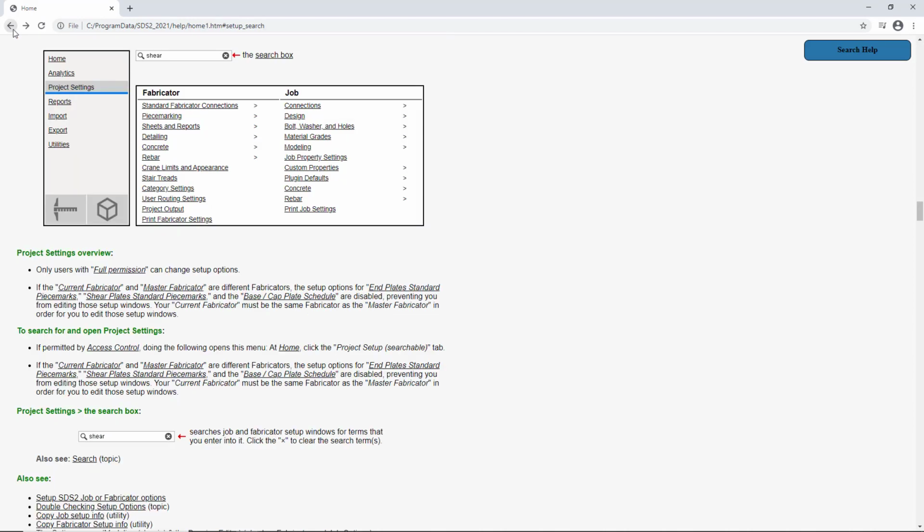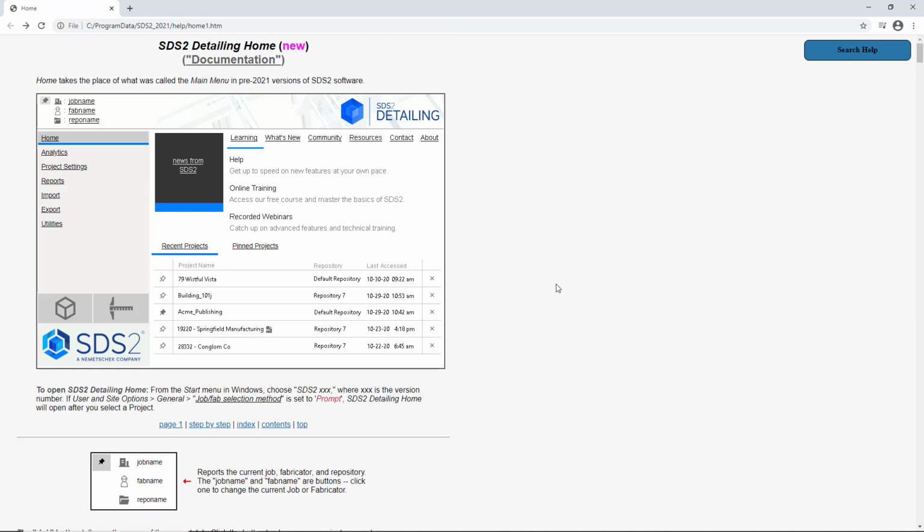There's a couple different ways that we can search within our help documentation. So if you wanted to search for things like that by clicking on links, you can do that. You can come up here to the search help and you could type in different keywords or phrases. If you wanted to, you could also hit Control F on your keyboard and you could type in different keywords or phrases in this search bar up here.